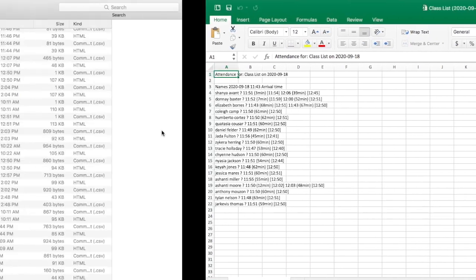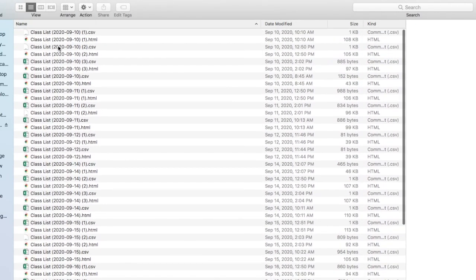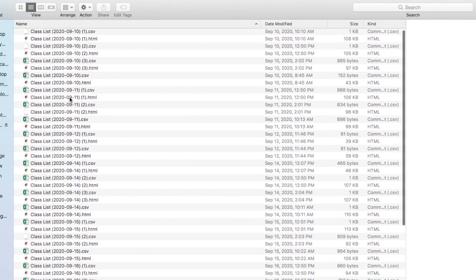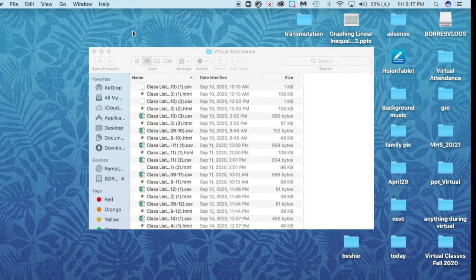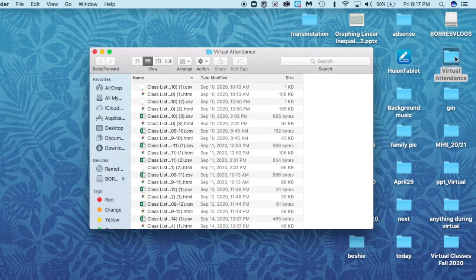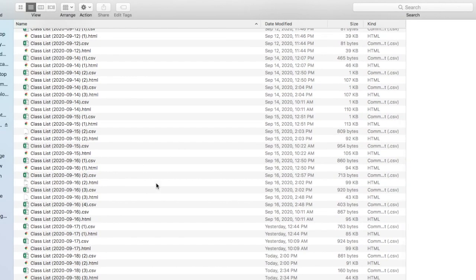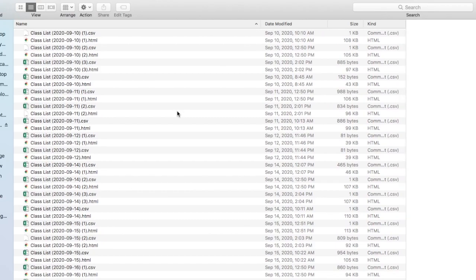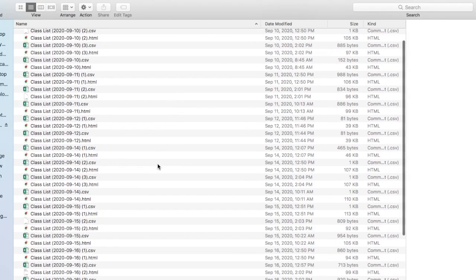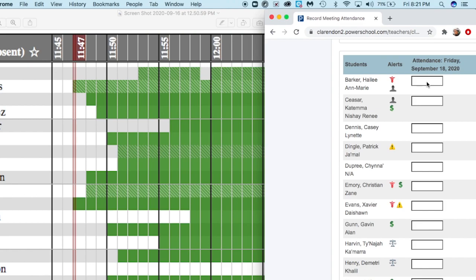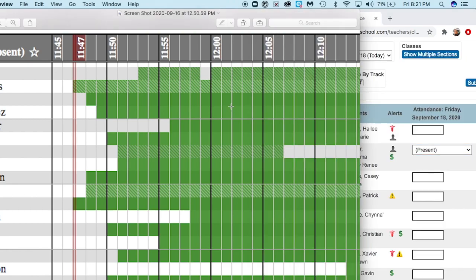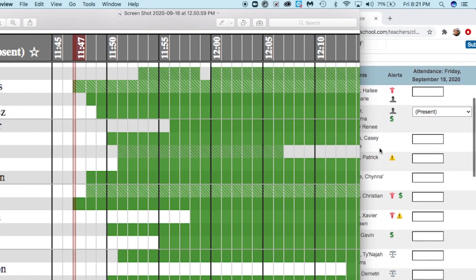What I do to save my attendance is I put it in a folder. As you can see, I have here all my attendance for future reference, all in one folder. This is my virtual attendance. And if you need the time and the information, if the student is with you, you can just easily pull this out. So how do you transfer the attendance to PowerSchool? What I do is I split the screen and look at my student and then click if they're present or not. And then that's it.